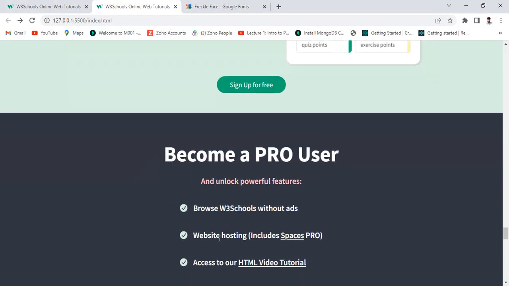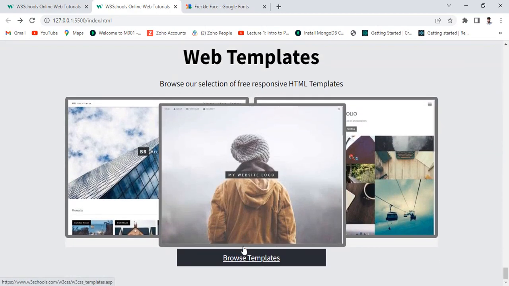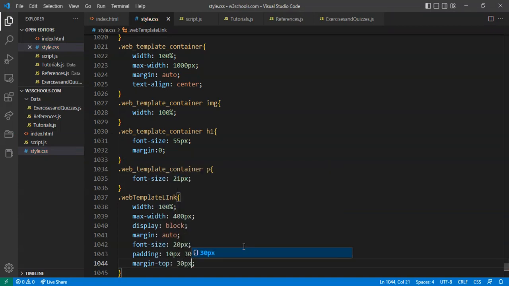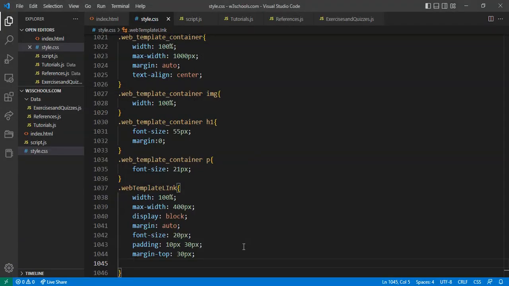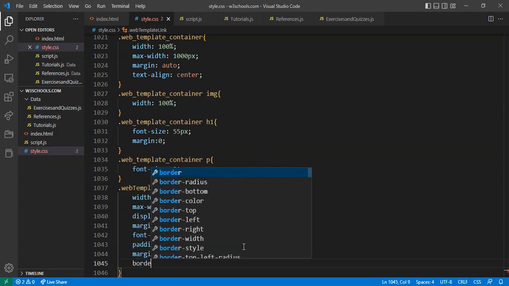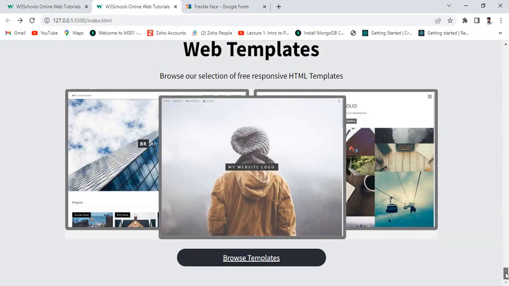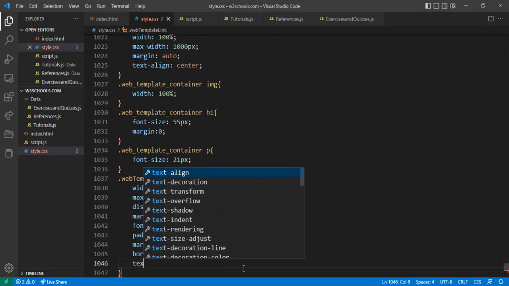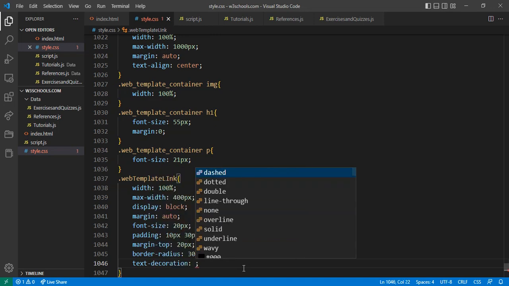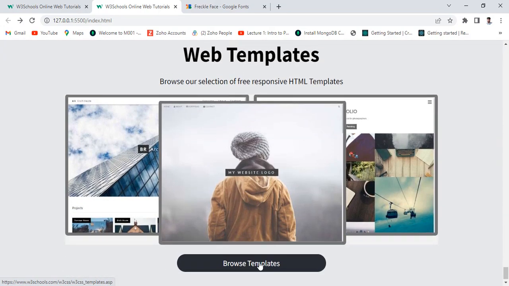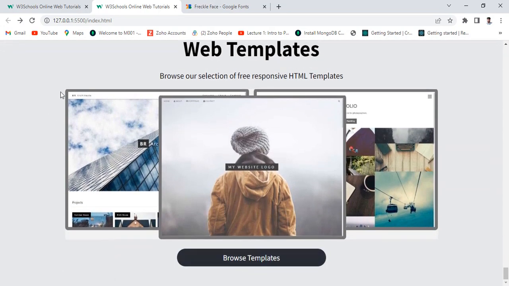Again let me just see, and margin from the top side will be 30 pixels, not 30, we give 20, and give the border radius 10 pixels, 30 pixels also this one. Yeah, and the text decoration will be none. Now we have done this part.